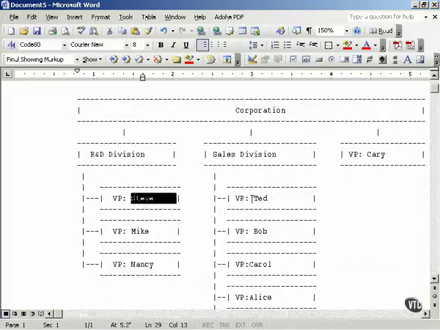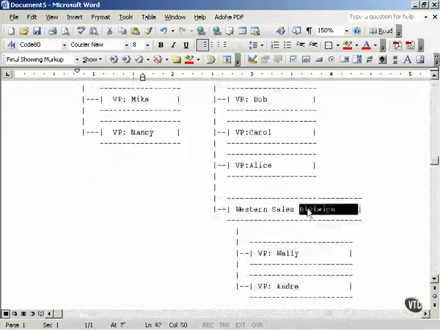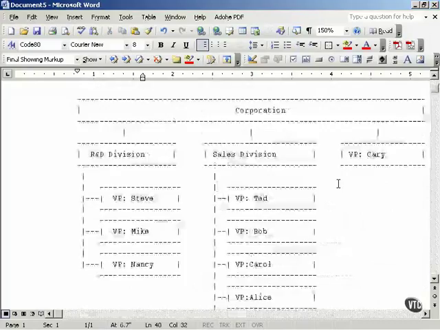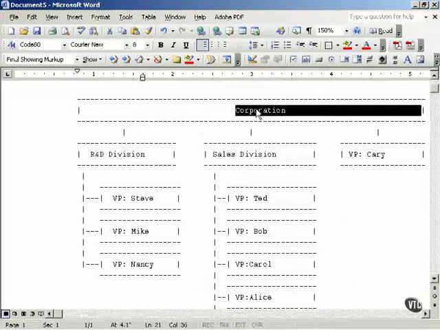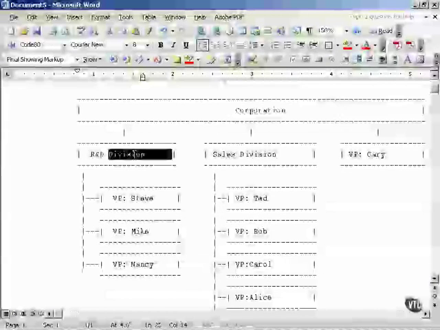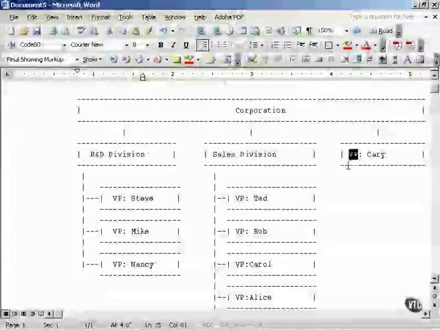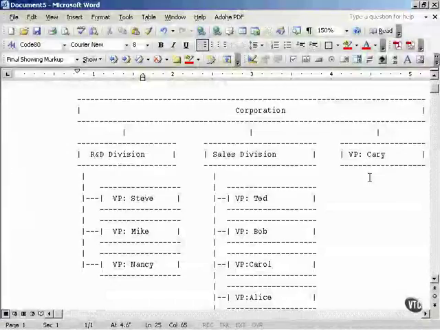Each division has vice presidents, and each division can have internal divisions as well, and so forth. So there's a lot of organization going on here, and you want to be able to iterate over the corporation and, for example, print out all the vice presidents. To do that, you also have to be able to iterate over divisions and handle individual vice presidents as well. So the composite design pattern lets you handle a situation like this by breaking up this type of organizational chart into a tree of branches, that's the divisions, and leaves, that's the individual vice presidents that we're going to be printing out.